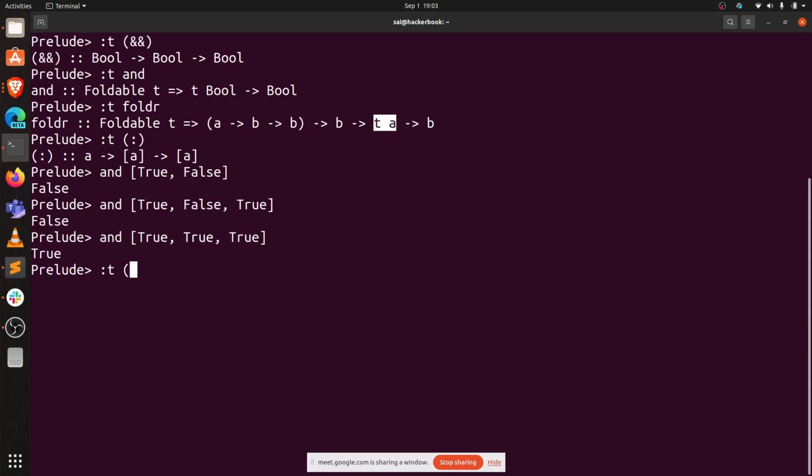And if you notice this dollar sign, it is an infix operator. So if you want to see the type of this dollar operator, you should enclose it within parentheses, similar to how we had seen in the first class.